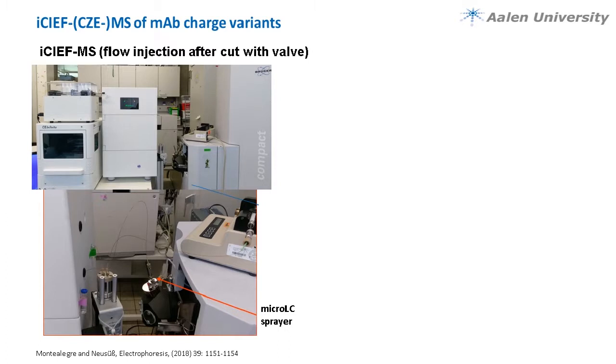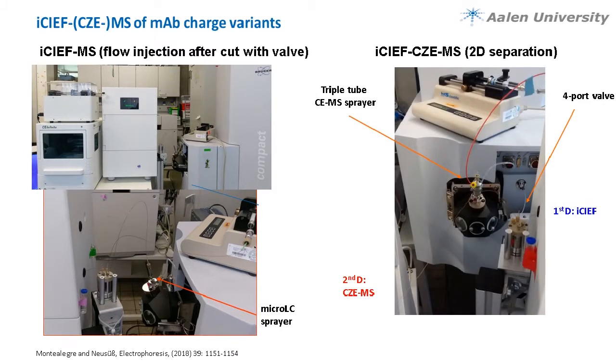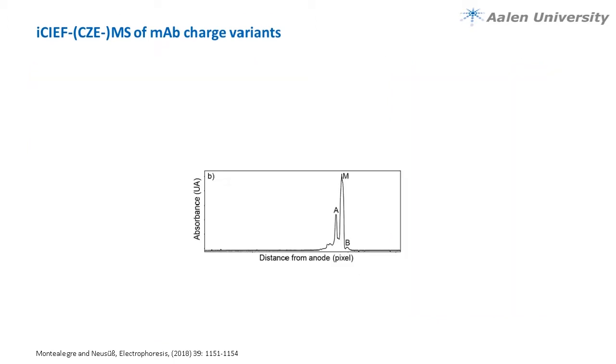So it's some kind of flow injection in the second dimension, not really a two-dimensional setup. But we used the two-dimensional setup as well. In this case, on the right-hand side, there's again the CE. On the left-hand side, we have an additional dimension, and now we use our CE sprayer, of course, because we are applying high voltage in our second dimension going via the valve to the sprayer. We used this for the same molecule, and you will see results from that.